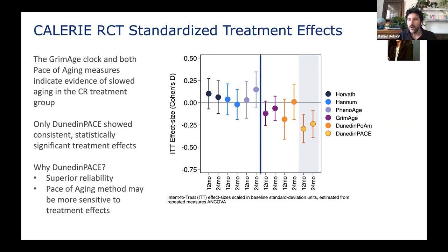So we can use the standard deviation, which is a typical description of that normal distribution, as a scaling metric to quantify these treatment effects. Now, if the question is, how much was aging slowed if we have a treatment effect of, let's say, 0.25, what does that mean? It means if we take the metric of the pace of aging literally, that the pace of aging was slowed by a couple of percent in these people. Is that a lot or a little? I don't know. But that is what I can say about the magnitude of these effects.